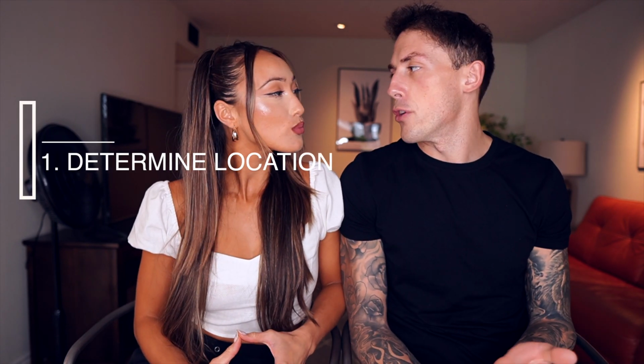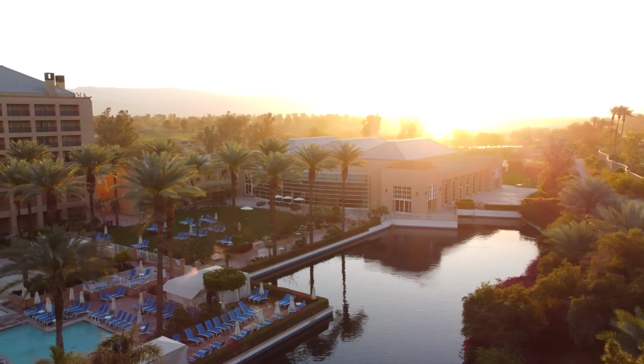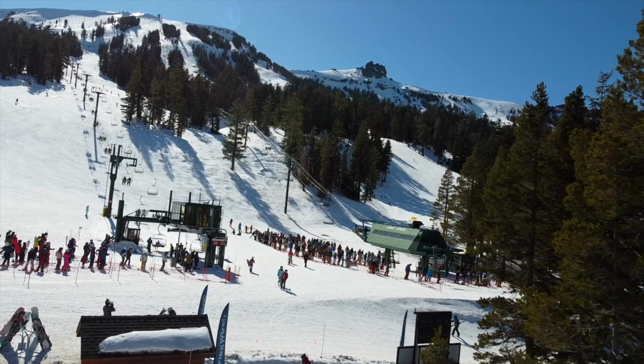So the first thing you want to do is determine what location you want to be in. Do you want to be working on the East Coast? The West Coast? Do you want to be somewhere warm? Somewhere cold? You snowboarders out there, you want to be hitting the mountains? It really depends on your lifestyle. You want the big city, lots of things to do, or the small town feel with lots of hikes and nature. A little country vibe too. Some people like that. So it really helps to have a general idea of where you want to go, because then that will help your recruiters find jobs for you. Yes. If you just say, I want to work anywhere in the United States, they're going to be like, that basically narrows it down zero.